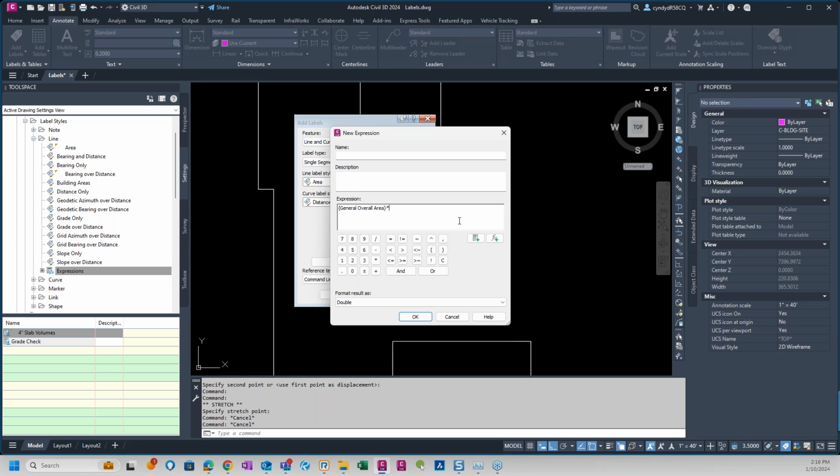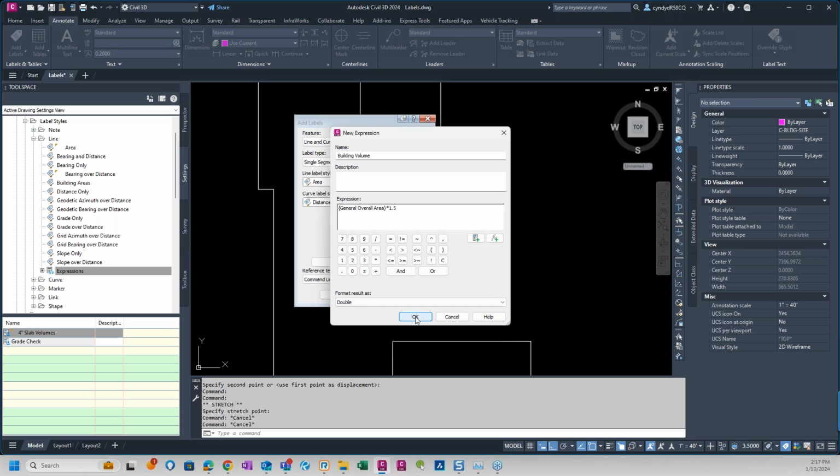So let's say this is a building pad, and the depth underneath the foundation is going to be 1.5 feet here. I'll just give this a name, building volume. This would be for excavation, I guess. And so you just do the math in here. The general overall area is going to be calculated in square feet. You have to realize that it's not going to be in square yards, it's going to be in square feet, and then it's going to multiply it by the actual depth in feet.